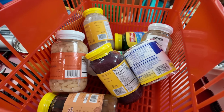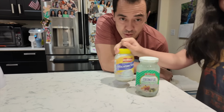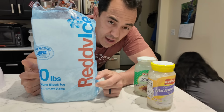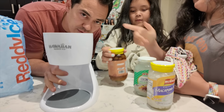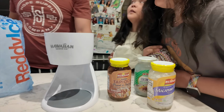All right, got everything I need. Mostly everything. There's a couple things I can buy at other stores. So I put all the ingredients for the Halo Halo inside of the cooler. So they're taking it out, drying it off. I also got a huge block of ice here that I'm gonna shred into the shaved ice, because Judy just bought an ice shaver from Amazon. Which is, by the way, don't put your hand here because there's a super sharp blade right here.